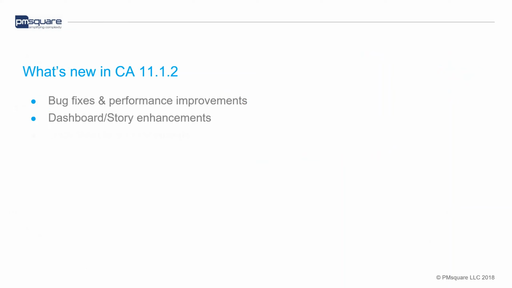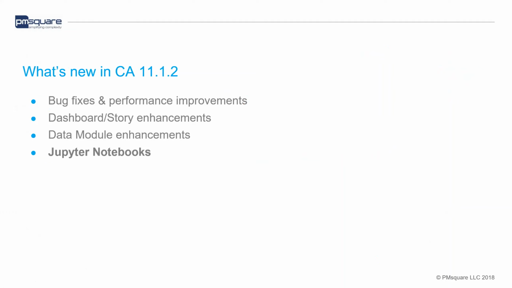Second, there are some dashboard and story enhancements that we'll cover. Some data module enhancements that we'll cover. Now, you'll see as I'm going through these that while the changes to dashboards and data modules are good and impactful changes, the list of them is not huge, right? But what is huge is the fourth thing, and really the major feature of Cognos Analytics 11.1.2, which is the inclusion of Jupyter Notebook capabilities within Cognos.